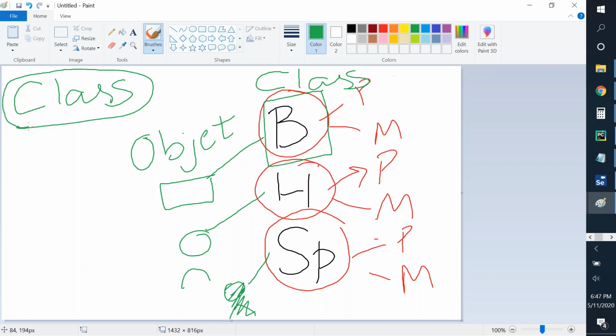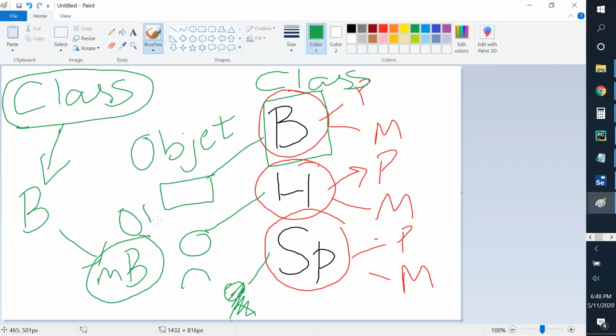So I'm dividing each of them based on certain things. Every object still belongs to that class. Every class basically says that this class is, for example, a box. When there is my box with a specific color, height, weight, and length, then it becomes an object.